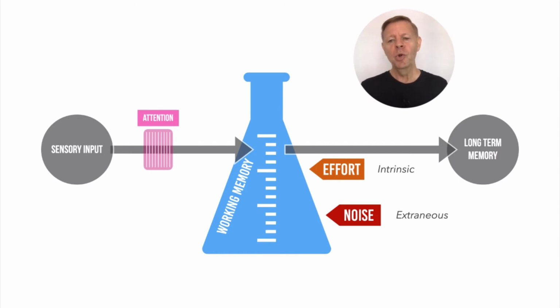Detracting from that is noise, or what Sweller calls extraneous cognitive load, and this is to do with anything that's not directly involved in the processing itself. If I had on this presentation lots of different fonts, fancy transitions, GIFs going off, we're going back 10, 20 years when PowerPoint first appeared on the scene. People filled their page with all sorts of fancy stuff, but this fancy stuff detracts from the capacity to process, and that detraction is seen as noise.